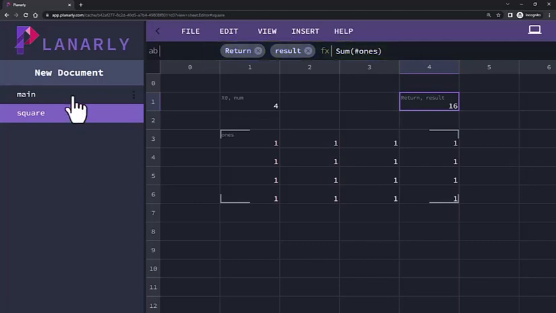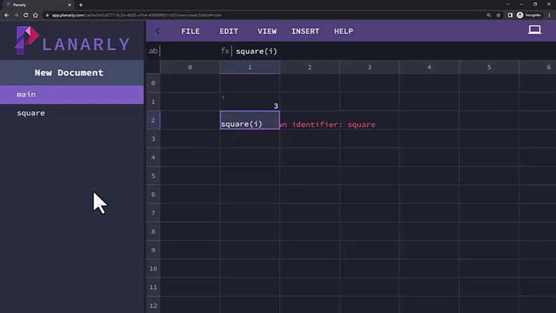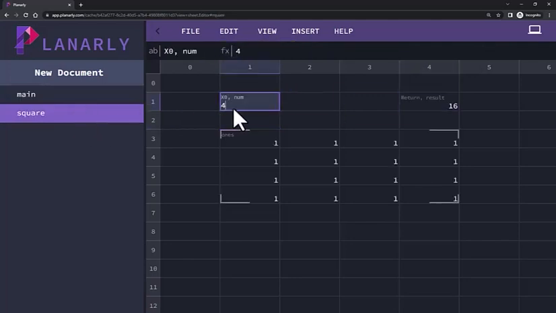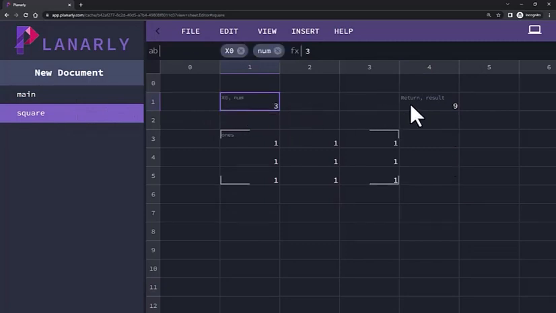Now that the square sheet has its input parameter cell and output return cell defined, we can call it like a function, p.square(3), which evaluates to 9. Recall that capital P means my parent node, therefore p.square is my sibling, square. This expression is asking, if we were to update p.square's x0 cell to 3, what would be the value of its return cell? And the answer is 9.